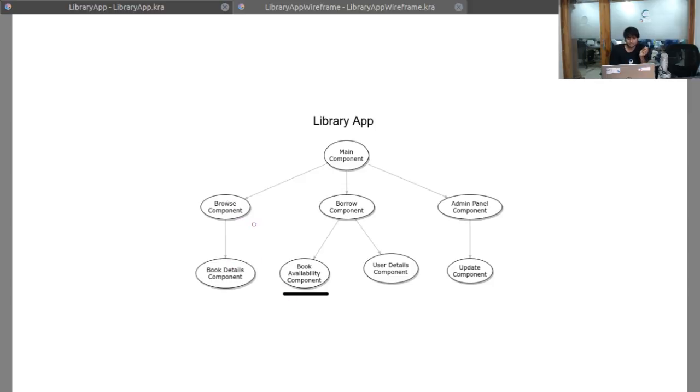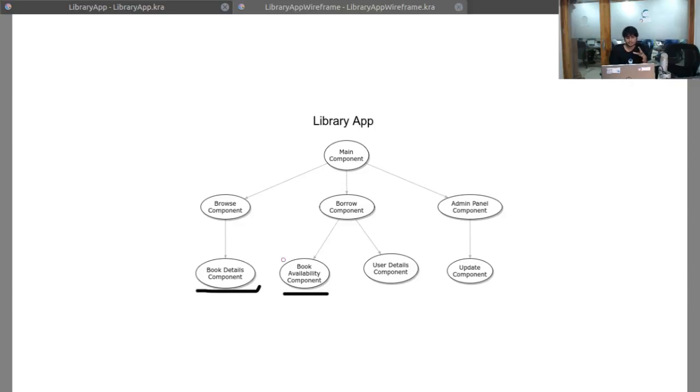While I'm browsing through the books and I click on a book, it gives me the details about the book. So maybe you would want to provide the user with some information, like whether this book is available for borrowing or not. So it should get some data from the book availability component.